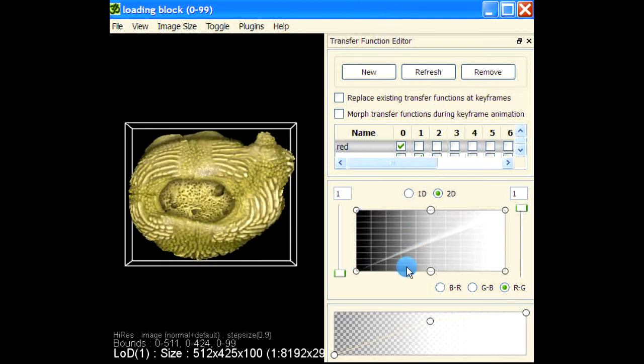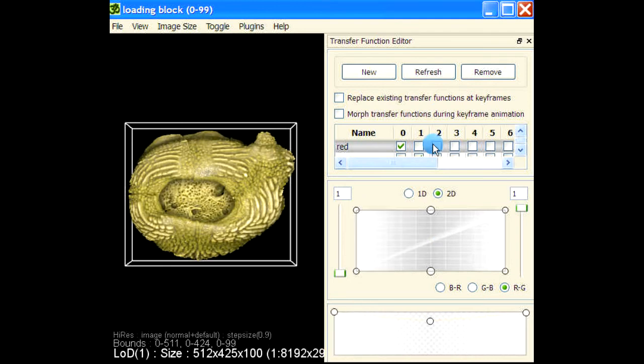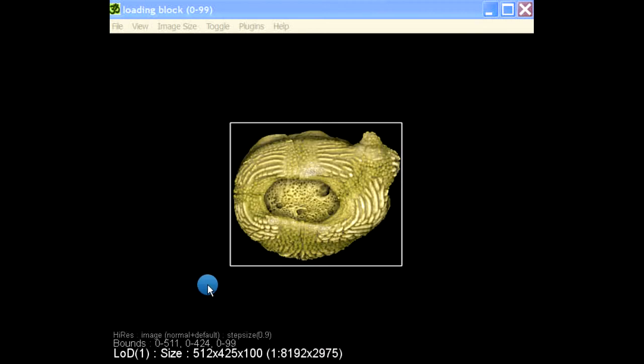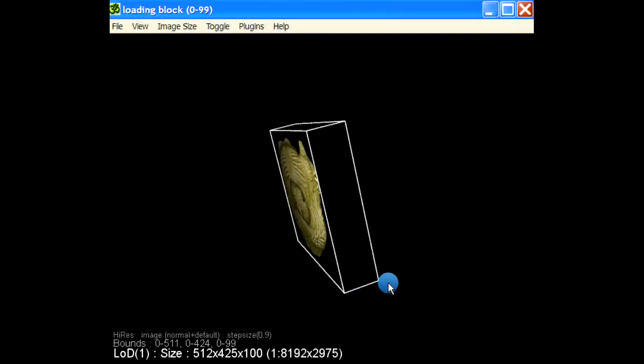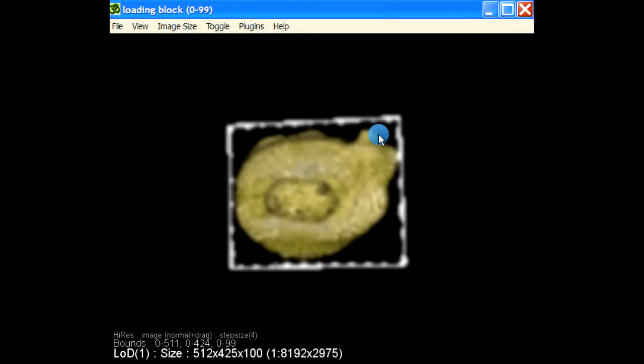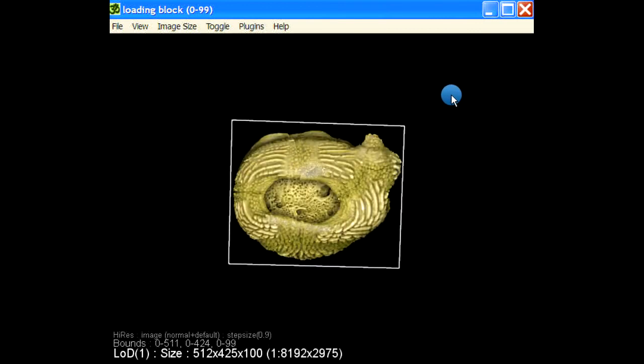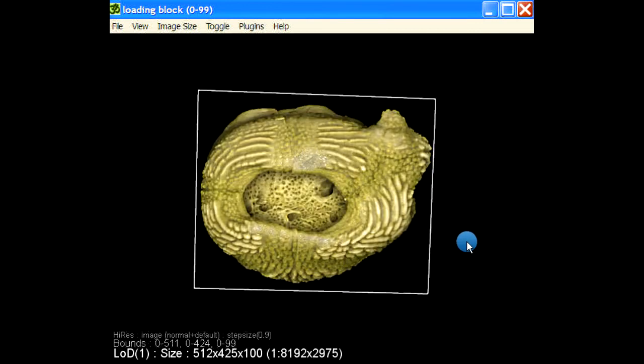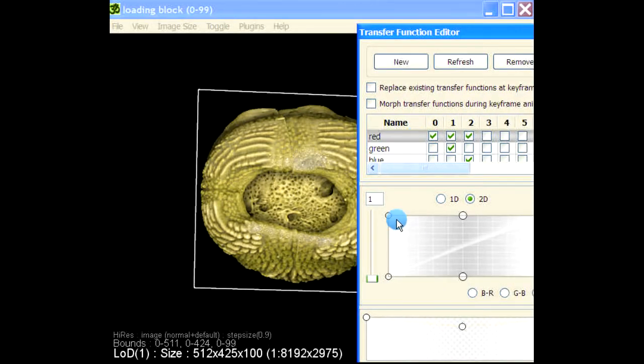Let me just change the red, green, blue here. Okay, now this is the data that we have. Because I have loaded the data as red, green, blue RGB data, on the alpha channel it is black.